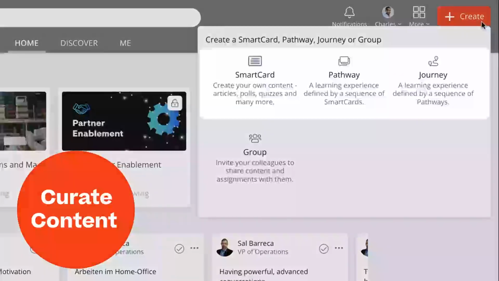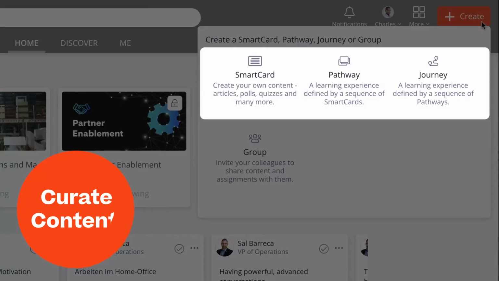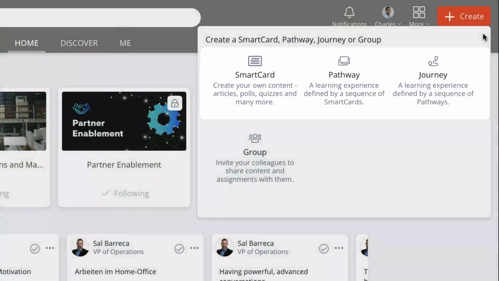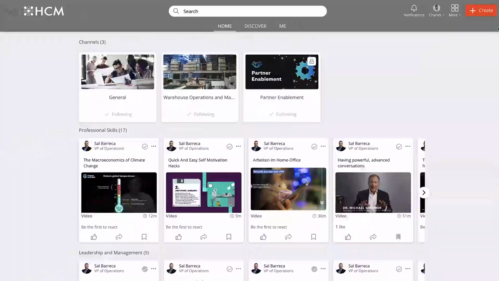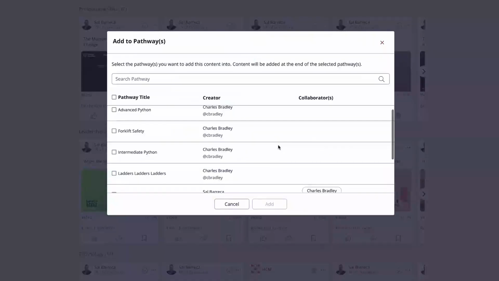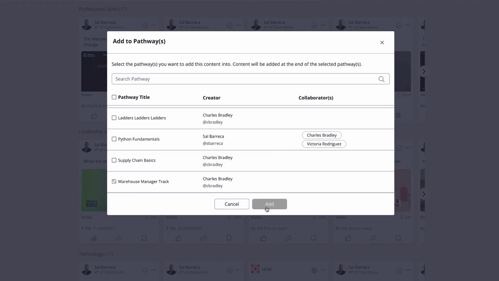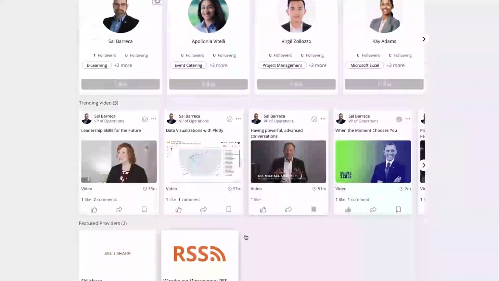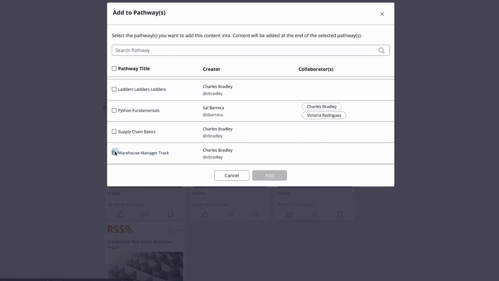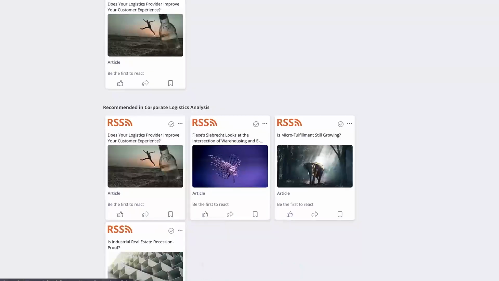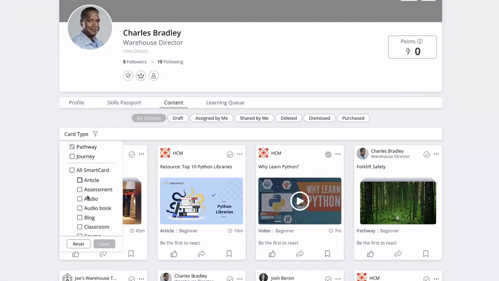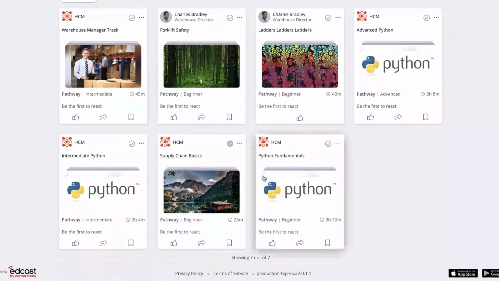Curators can add items to the content pool, or they may organize learning into pathways and journeys, using assets they or other users created, or by adding items from subscriptions like Cornerstone's Content Anytime, those found in feeds like RSS, and content from your learning management system. By updating pathways and journeys and adding and removing relevant assets, curators maintain the collections of content available to learners.